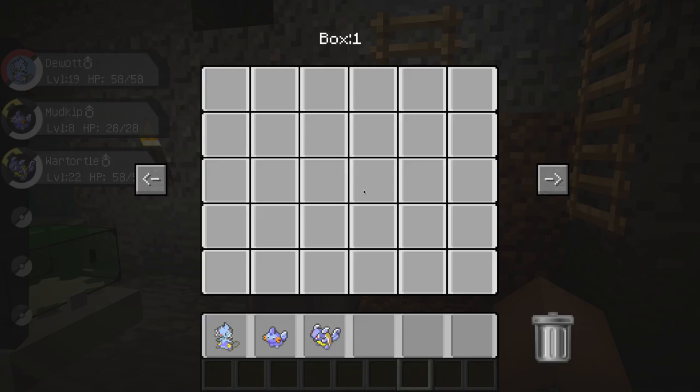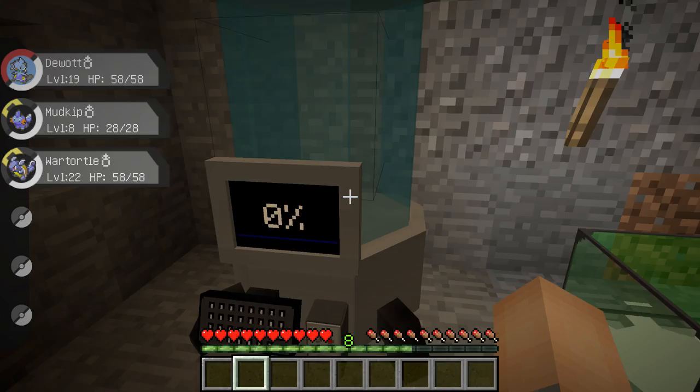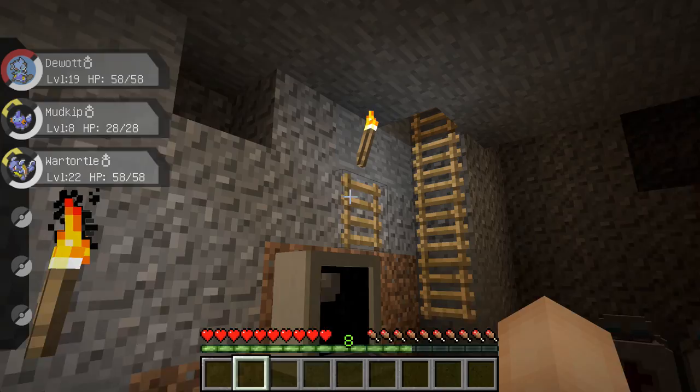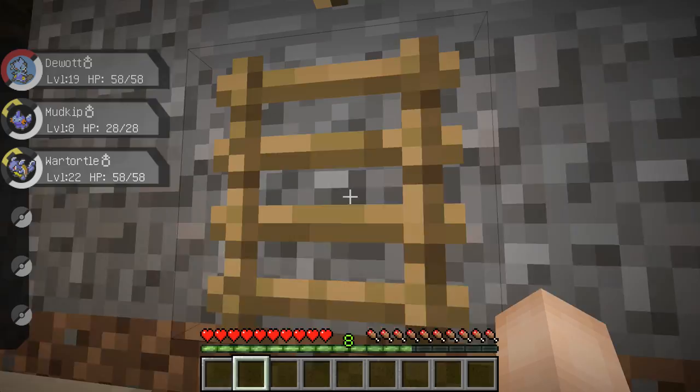PC, fossil machine, fossil cleaner, put the fossil there, it cleans the fossil, put it in the machine, and then a Pokemon will jump out. We can do this right now. Let me see if there's any fossil. Let's just work. So let's do the parkour. Didn't work. That was so close though. There.